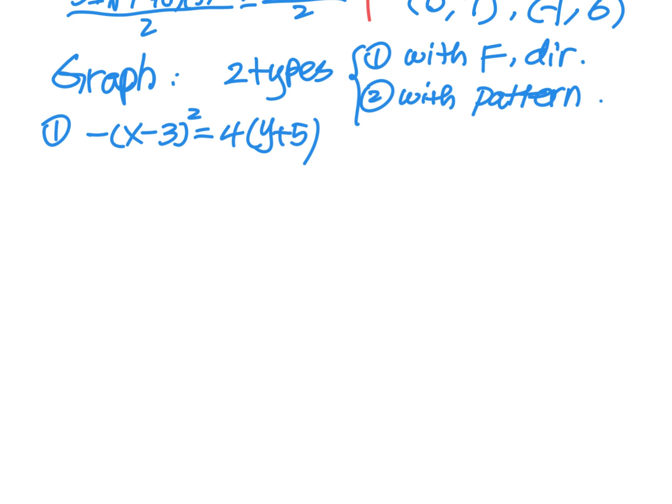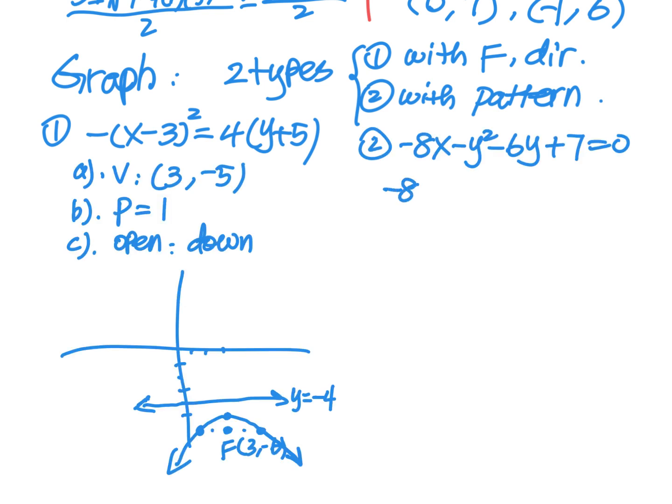So this one you have to do completing the square. You put a y squared and a y together, so I make sure the square term is positive. So it's negative 8x plus 7, stay here, equals y squared plus 6y. You need to use completing the square, which is plus 9 here, plus 9 here.